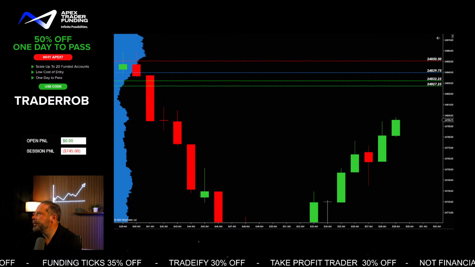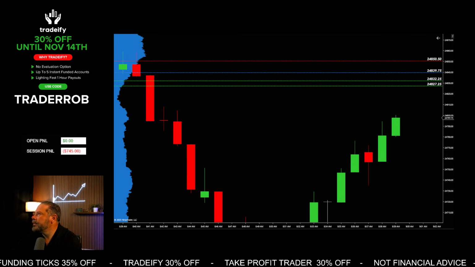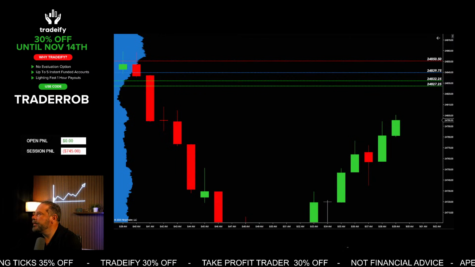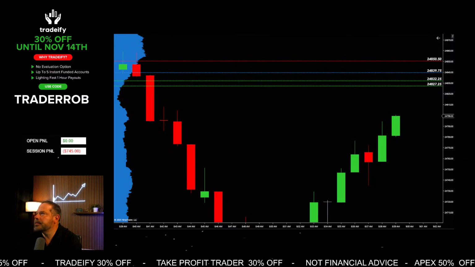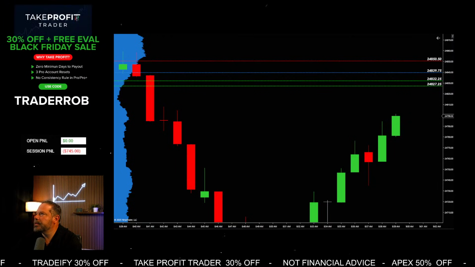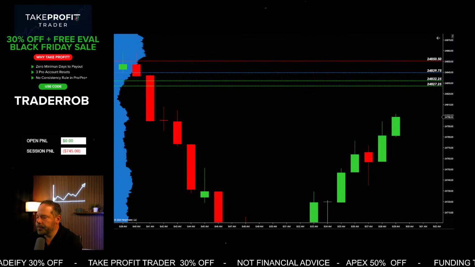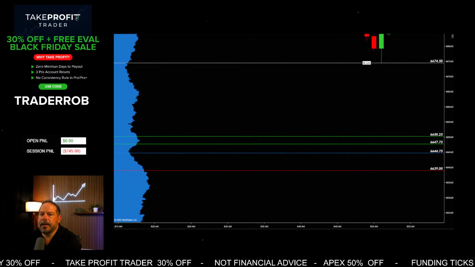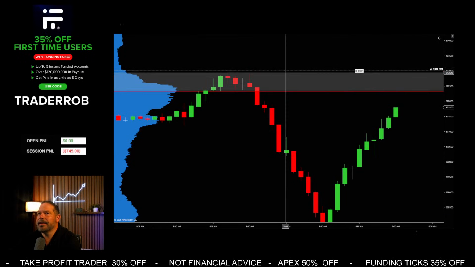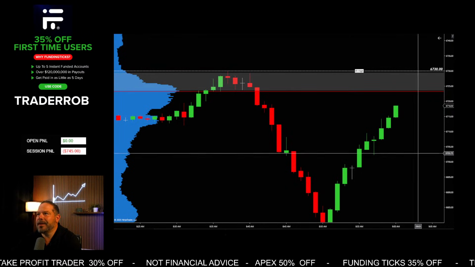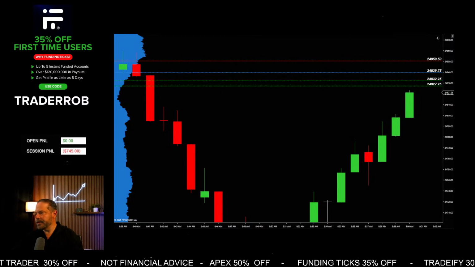Shit, we just went right back into that range that I was talking about. Let's see here. Looks kind of ugly on the ES. I'm going to map out this little area right here. So on the ES, we do have an area up here that I'm looking at. It's on the bad side of the volume profile, but we're probably going to see a reaction right there. Let's see what happens here.